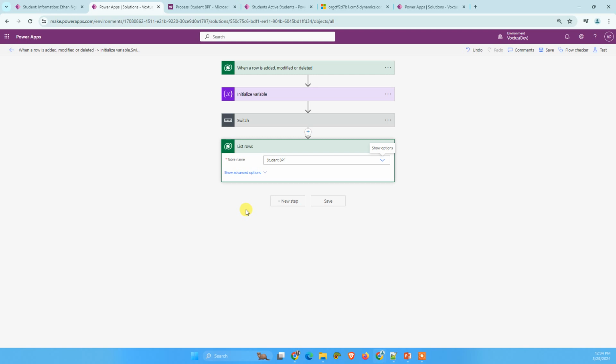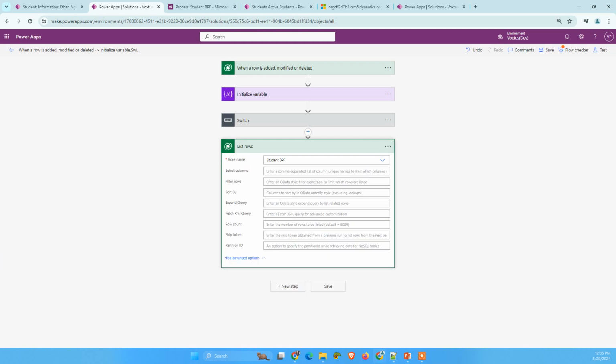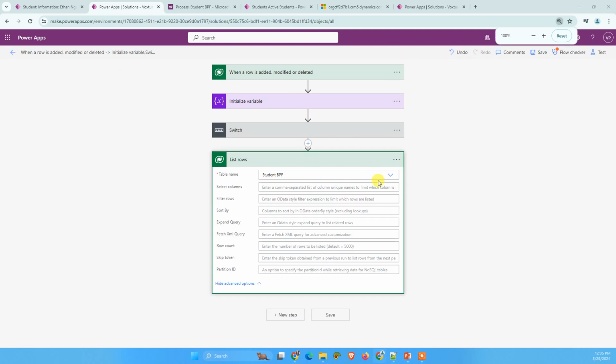So this is the table. We don't create this table, so it automatically created when we create any business process flow. Okay, and so the trick is there.